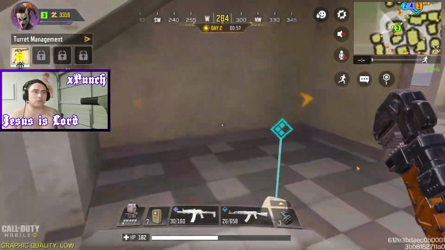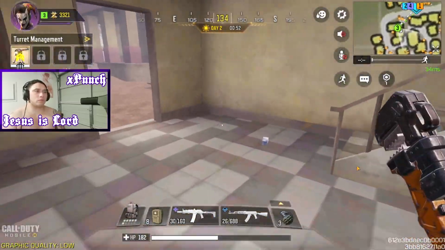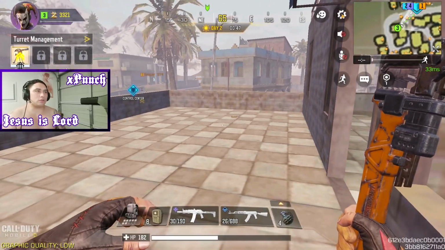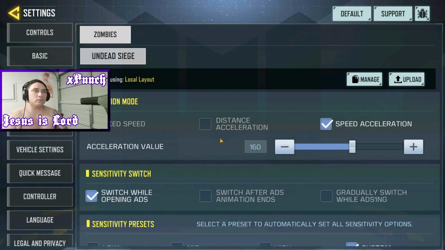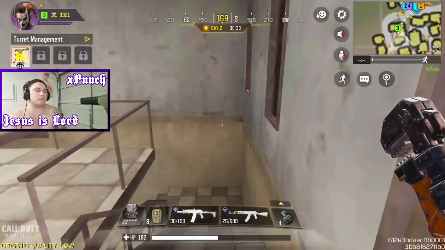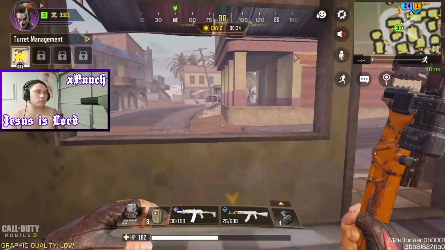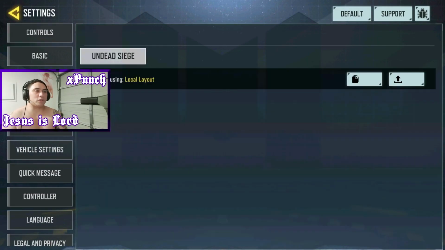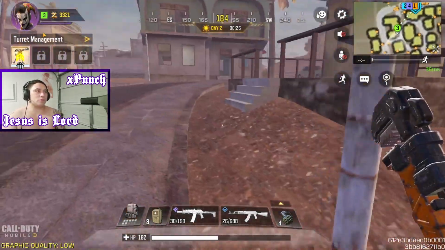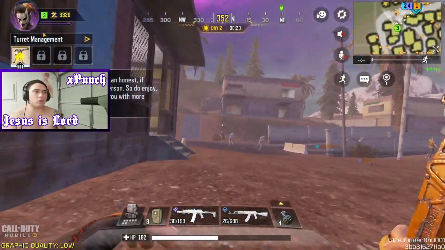Blue key. Feels like my sensitivity is too low, so I might just turn it up a bit. These dudes are screaming at me, dude. Yeah, I'll just turn that up a bit. Just a little bit. Sensitivity 70. Oh, still feels weird. Okay, 100. See that? It feels a bit better, more smoother. Definitely can go up a bit.